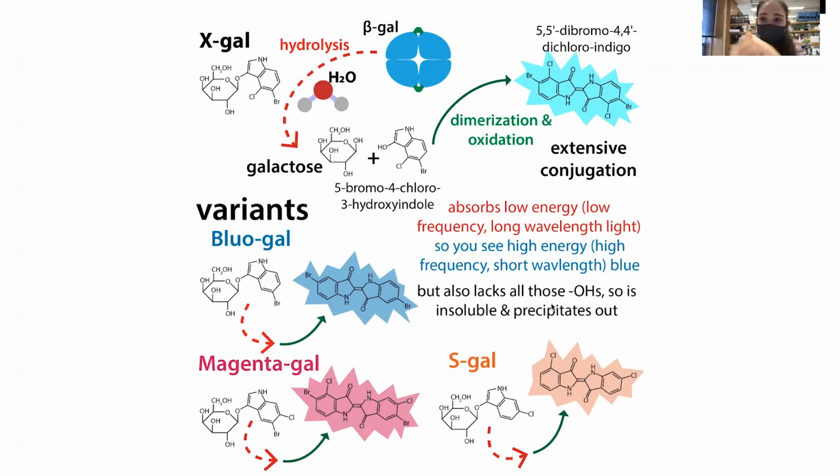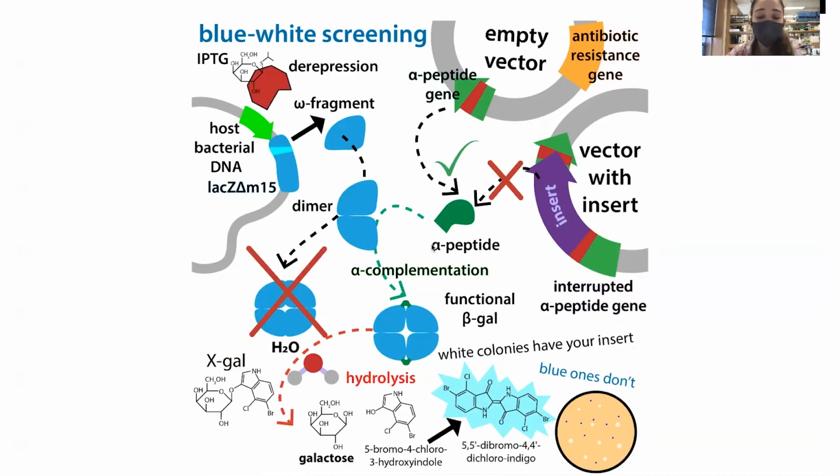And so you're going to get this colored precipitate inside the colony that's going to really let you see it. This makes it a pigment as opposed to a dye, although technically we often use the terms interchangeably. Technically a dye is something that's soluble and a pigment is something that is insoluble. So this would be a pigment product that's made. Sometimes you'll see blue-white screening used in reverse, where blue is okay, because it's telling you that you've added in this alpha peptide gene as a marker that way, without having an insert in it, like if you had your gene somewhere else in this plasmid.